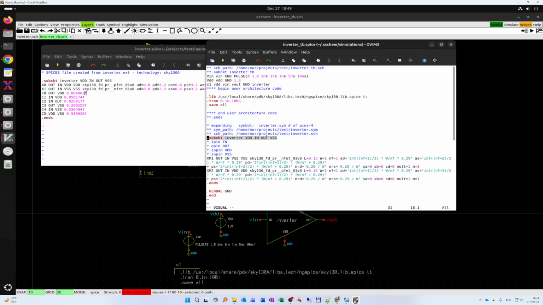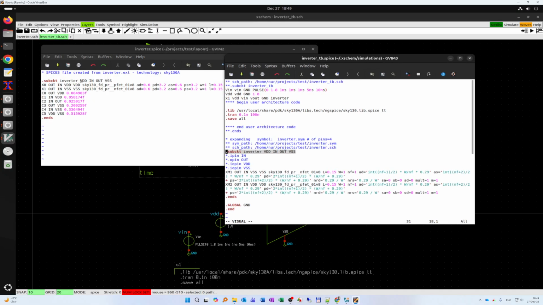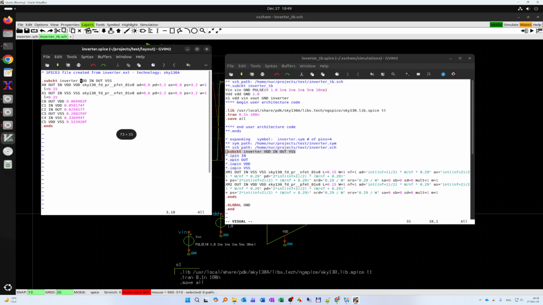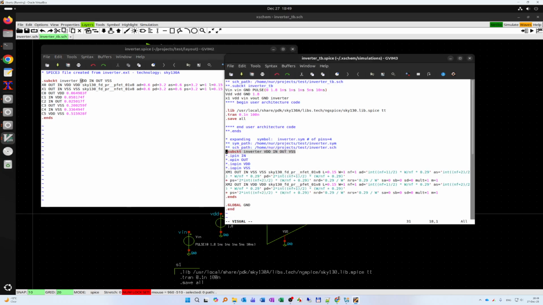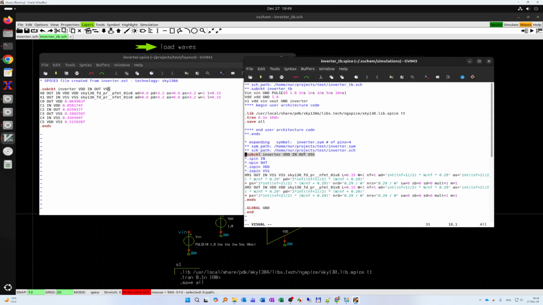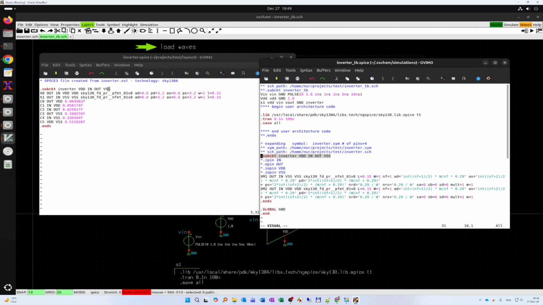As we did the layout, we first started with the layout, like port make 1, 2, 3, 4. So we did it with this order. If during the layout, for example, you forgot or you have a pin order different from your schematic, just change it in the text file to make sure that the pin order is the same. So we have these two the same: VDD, in, out, VSS. Okay.